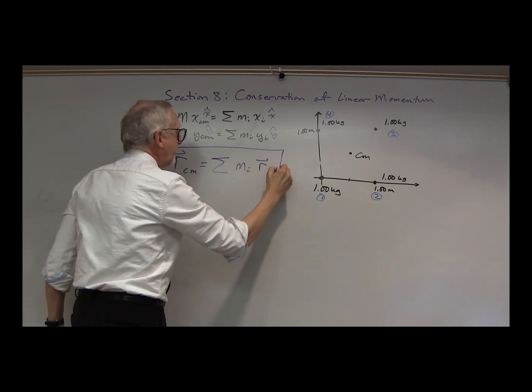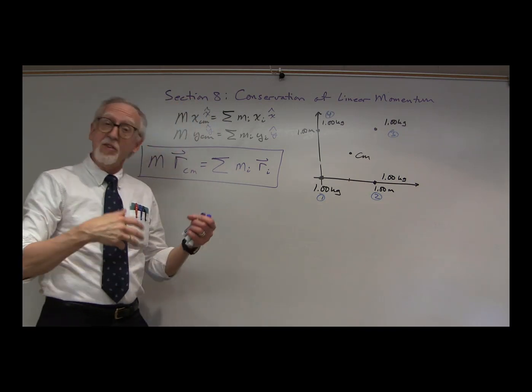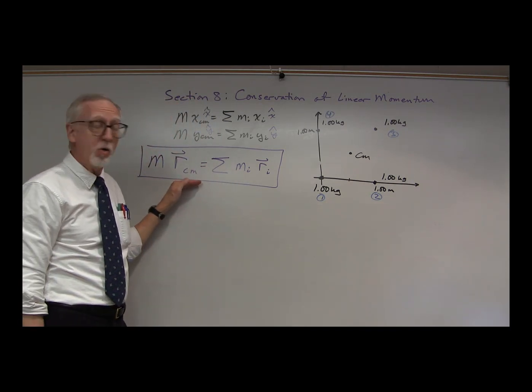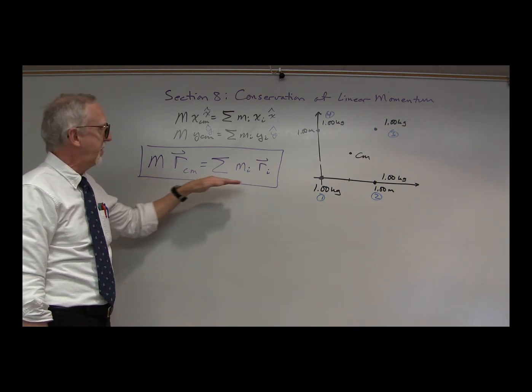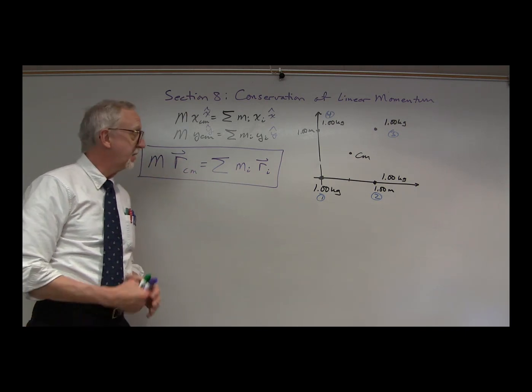And there we have a very nice vector result for as many masses as we want and treated in all three coordinates. So we can solve this. If it's a three-dimensional problem, we'll have three-dimensional vectors here and give rise to a three-dimensional vector for the center of mass. Very, very good.